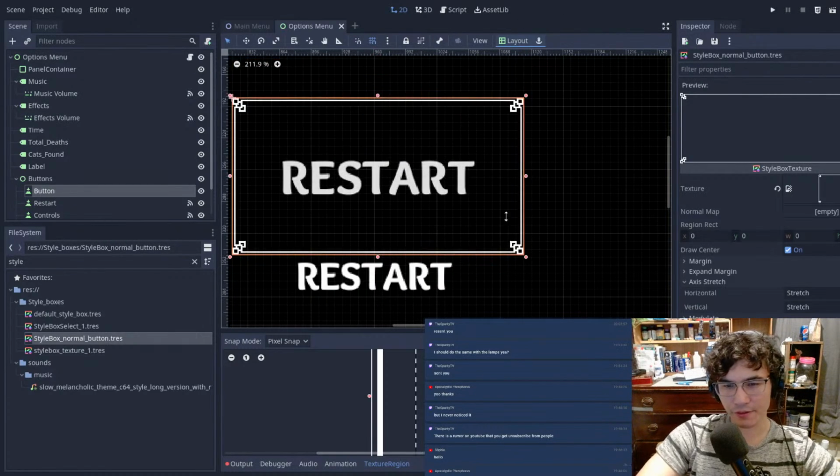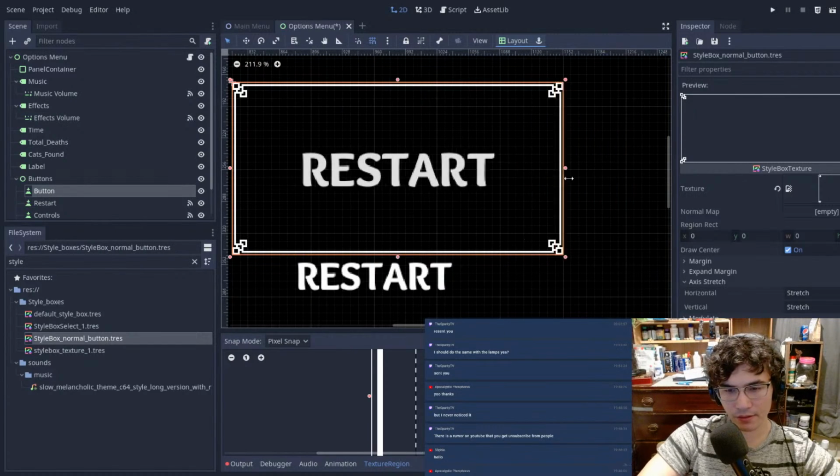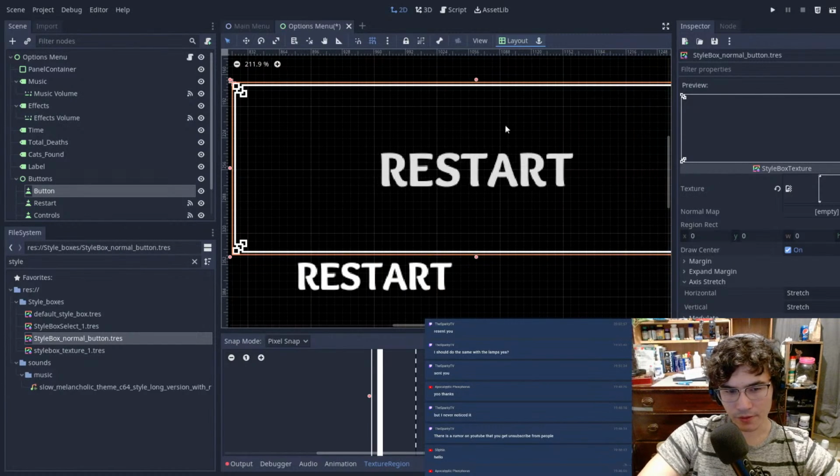So for some reason it's stretching or scaling with the size here. Not sure why.